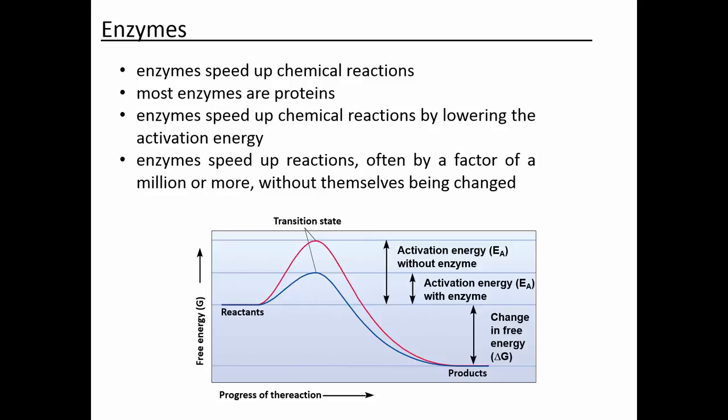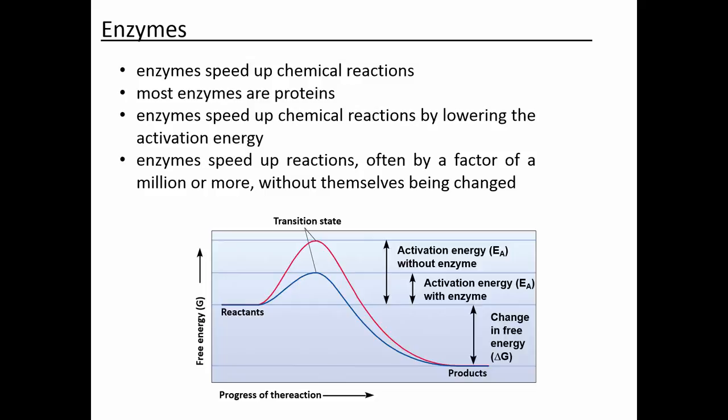And the energy change from the reactants up into the peak here, that's the activation energy. So this is the amount of energy that has to be absorbed in order for the reaction to start. And then once you overcome that energy barrier, then you'll form the products. Okay, and what this graph is supposed to represent, the red line is supposed to represent the reaction without an enzyme, whereas the blue line represents the reaction with the enzyme.